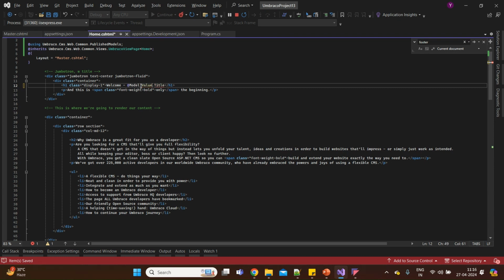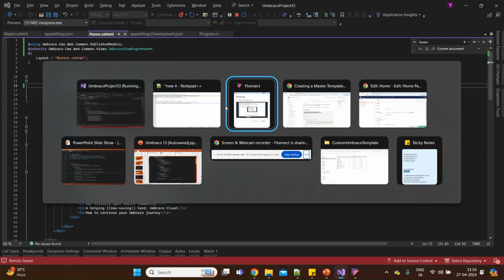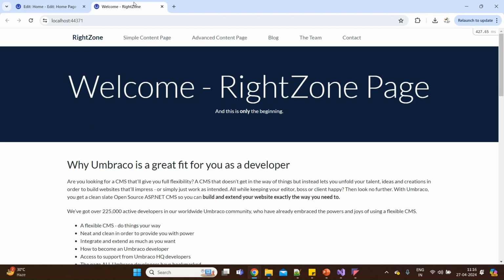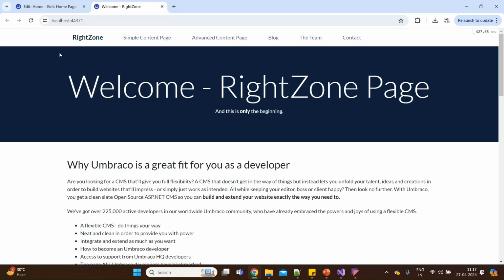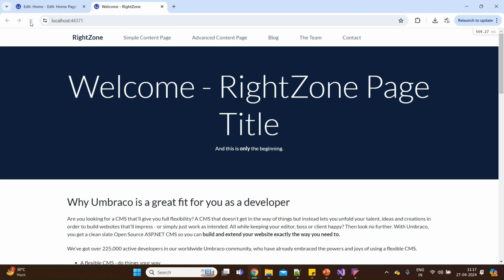There are multiple ways to get the data, but I'm just preferring this one because it will show the complete model things, and it's more meaningful for me. Here I have added the title, homepage title, right zone page title, save, sharing this one. It's appearing over here.